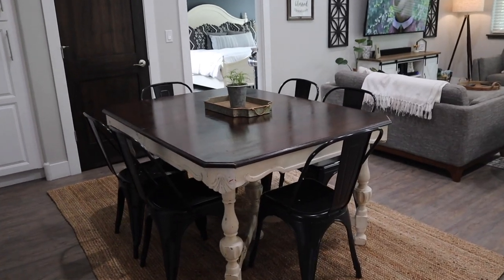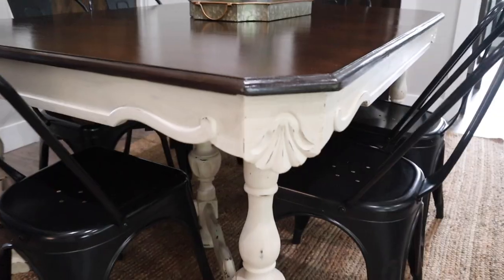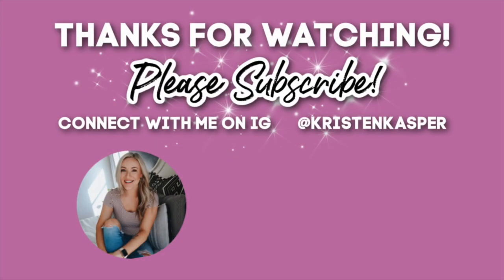And then I did recently get this new rug from Amazon that I will link down below for you guys, and I think it pulls all of the wood tones together, and I just really love how it all looks now that I have that done.